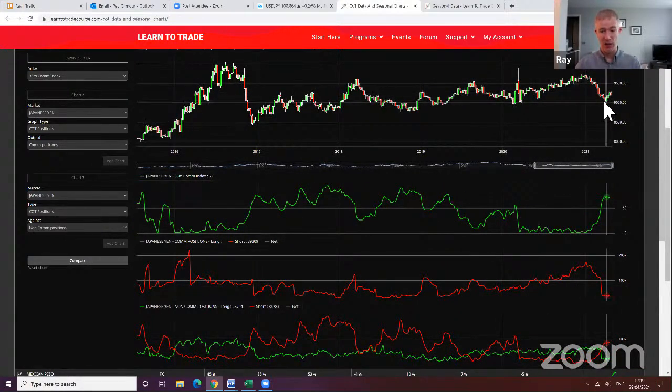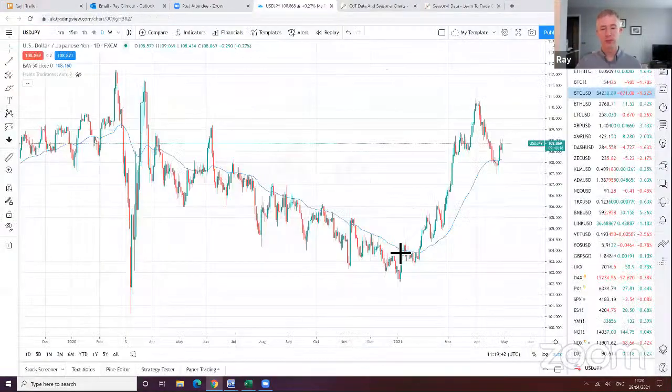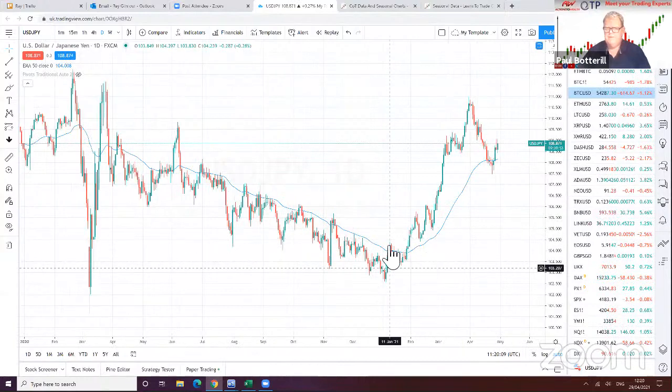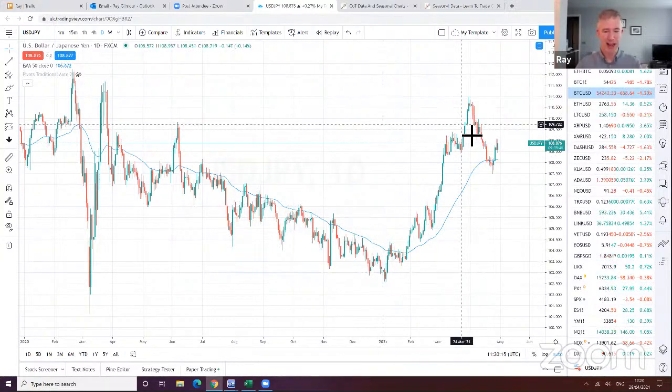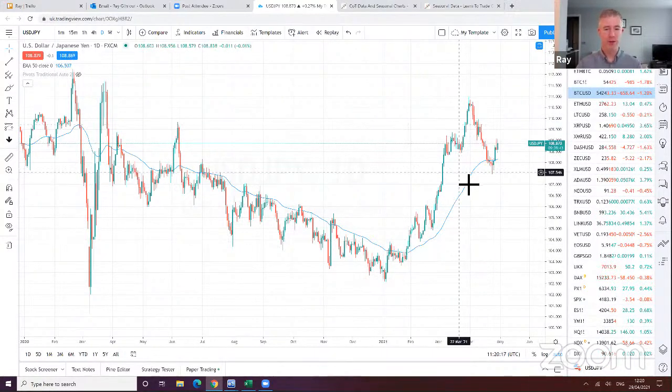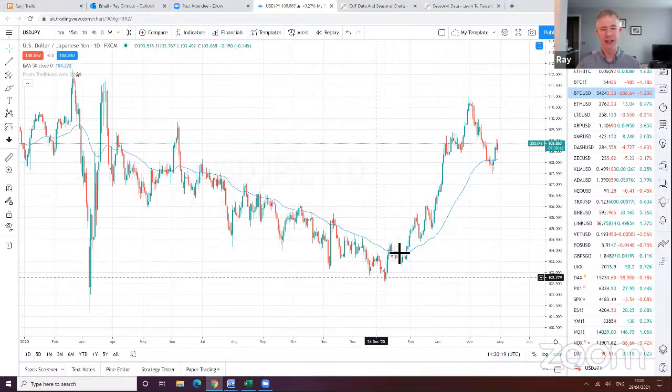There was a lot of activity. There's a lot of money placed there. There was a lot of hedging, felt that the market was going to drop significantly. And that's exactly what we got. Yen went down and dollar yen went up. Yeah, so most of you would be familiar with trading dollar yen. So that's dollar yen going up. That's yen weakness derived from the selling and the weakness in the Japanese yen.